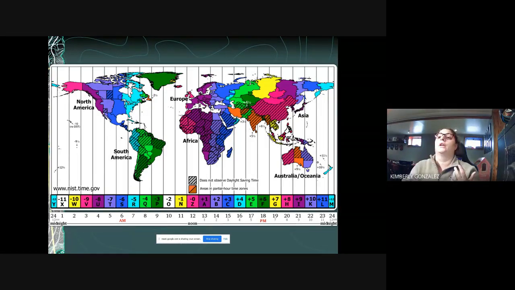Now, if you're looking at Europe, like in Italy, I believe it's 7 hours ahead. Well, how do we know? Because we're here and we've moved 1, 2, 3, 4, 5. I mean, it's either 6 or 7, or 4. No, it's 4. But it's based on how many lines of longitude you have.